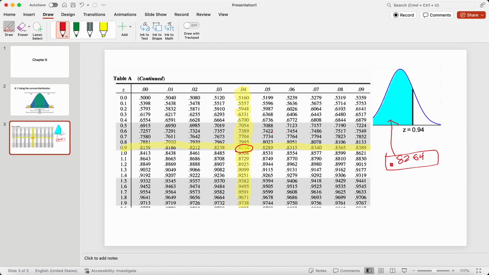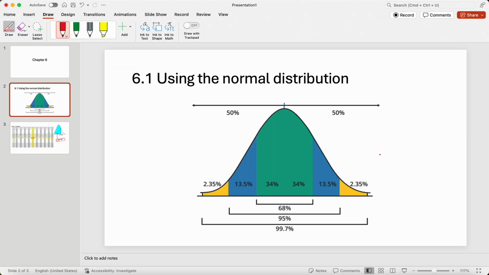Now, why should that not be too surprising? Let's look back to the empirical rule to see why. This would again be +1 standard deviations entirely, and so if you think about it, we would have had all the 50% down here, and we would have had an additional 34%. So 0.5 plus 34 would be 84%. So since that was 0.9 something, we should have expected to get something near 84% essentially.